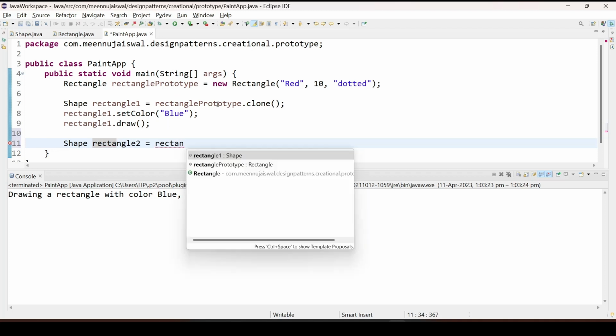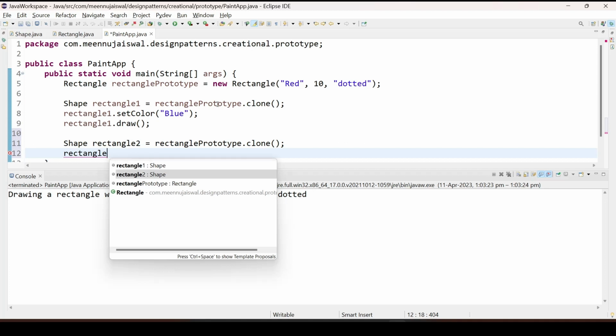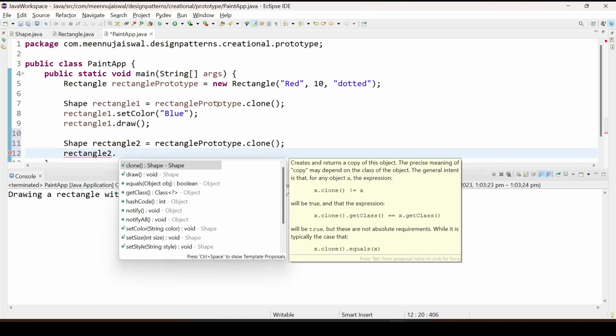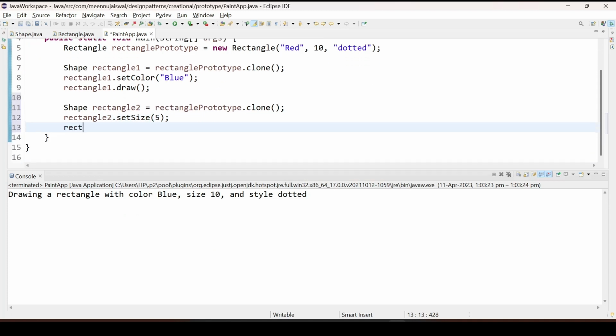Here we are not invoking any constructor, we are just cloning the shape and we can set it as per our requirement. Suppose let us set the size as 5, we want a thin rectangle, and let us draw this.